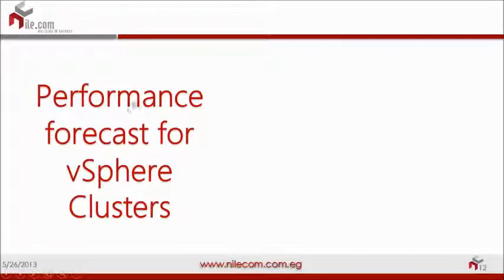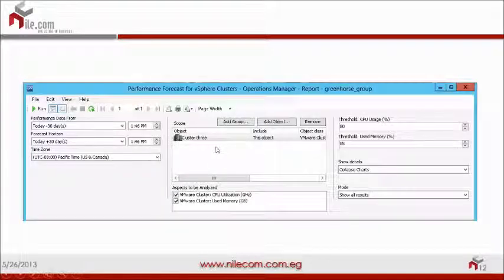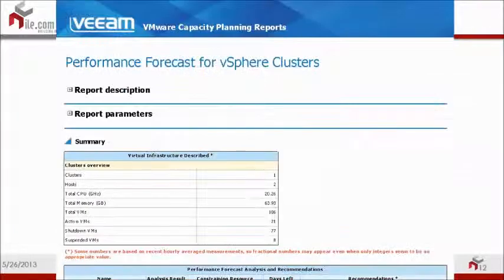Last but not least in this category is performance forecast for vSphere cluster. In this report, we'll be simulating the cluster test on the cluster itself. We'll add the cluster that we want to test and define the threshold. In our case, the CPU will be 80% and the memory will be 85%.